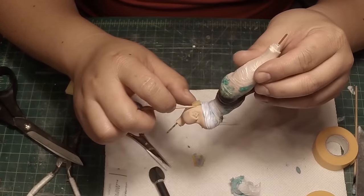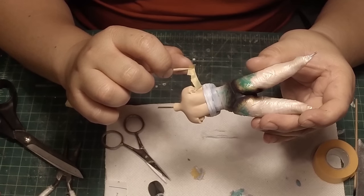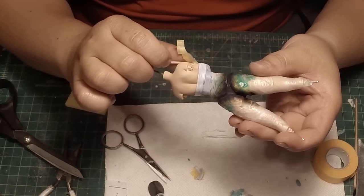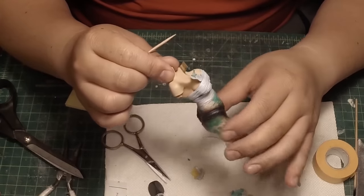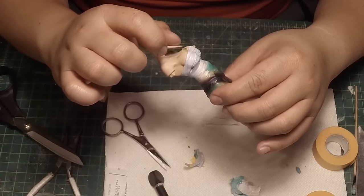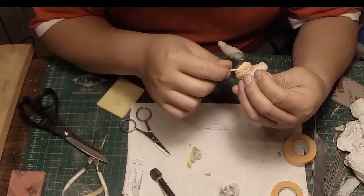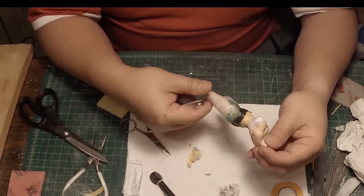Slowly peeling back. This is not like one of those band-aids where it's best to just get it over fast and rip it right off. There's a little bit of a chip right there. Since I'm going to be fixing a bunch of these chips anyways, I'm going to fix that too. At least try to. Now that wasn't too bad.